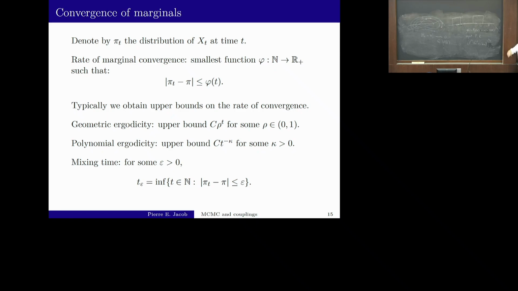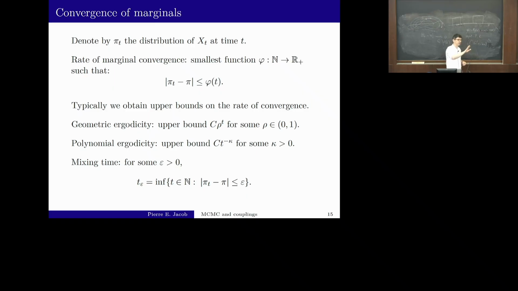I'll mention in a table some recent results, but they are pretty hard to prove. I mean, it would have taken probably four times an hour and a half to do a solid proof of a result like this. And what you mean is that the C and the rho in the geometric ergodicity depend on pi, right? Like thinking about doing uniform results over some classes of pi's. That's a good point. Yeah, usually, at the moment, it's for a very specific fixed pi.